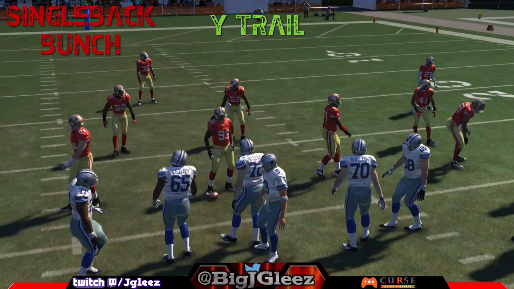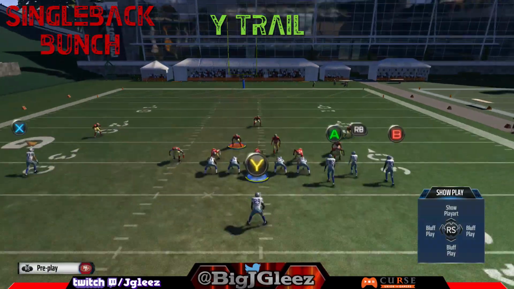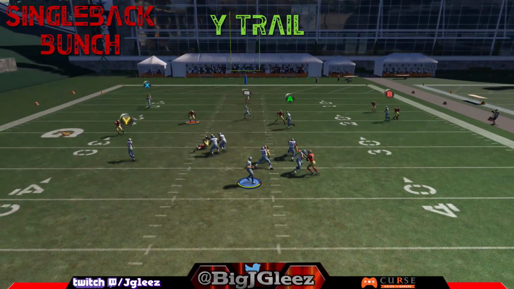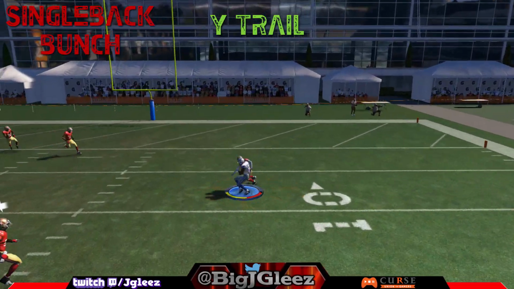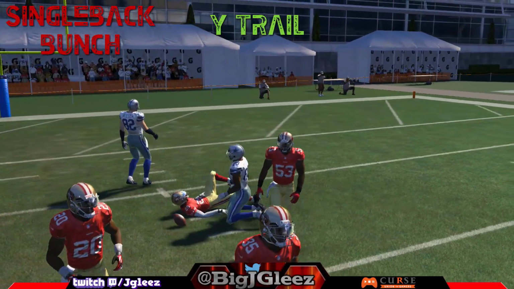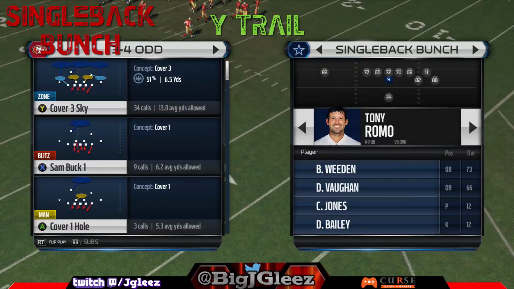Now notice when you do move the ball on the right hash, that pass does get a bit tighter, so you're going to have to be much more precise, and you're going to have a little bit better stick to run it from the right hash. If you run it from the middle of the field or the left hash, it's actually relatively easy. So that would be ideal.